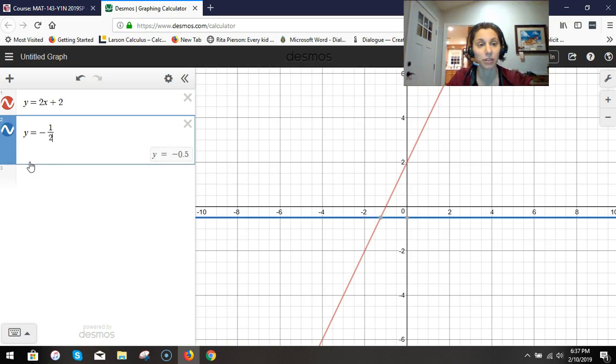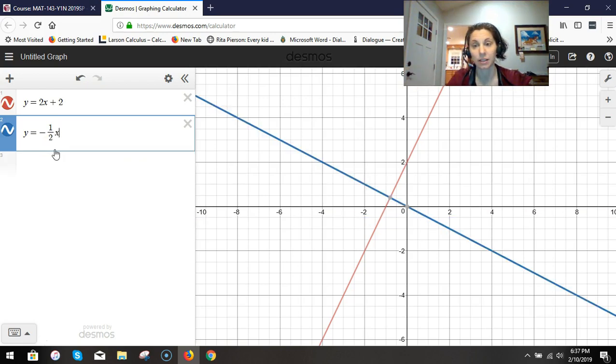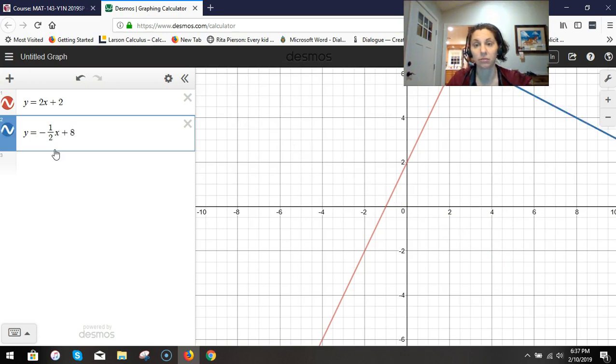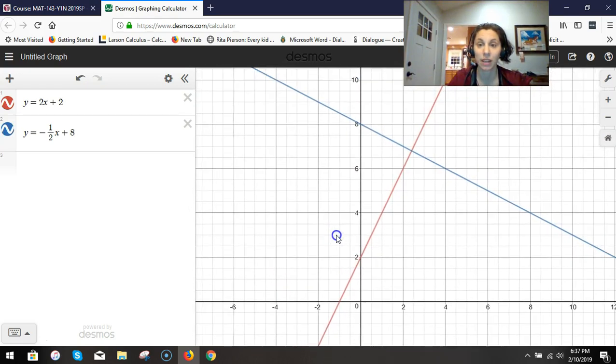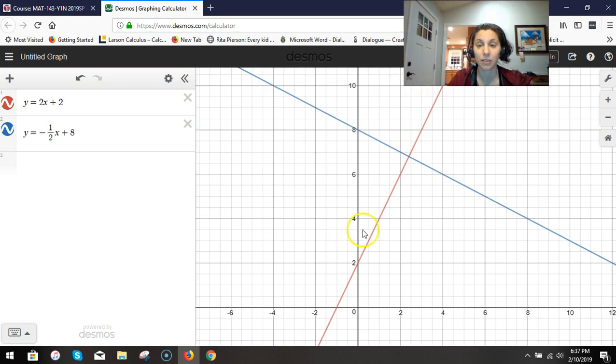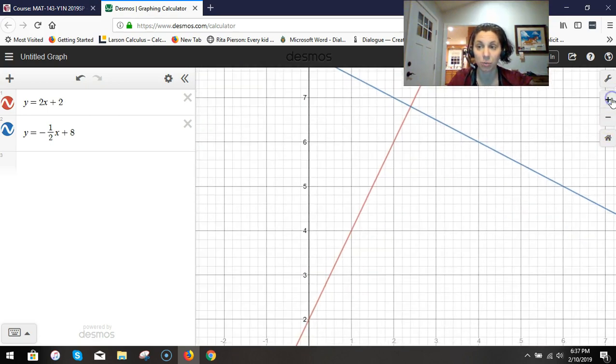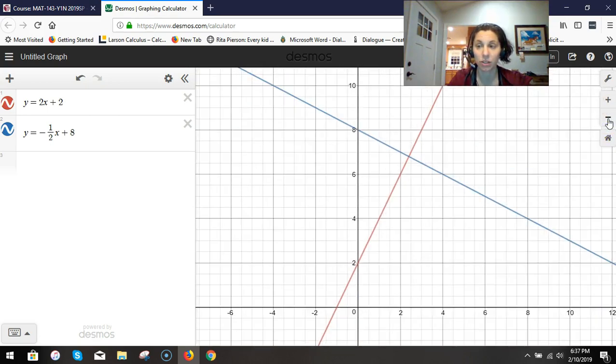I'm going to put a 2 in there. Now the cursor is underneath that fraction bar, so I'm going to have to kick that out to the side by clicking the arrow key. And then I'll say x, let's say, plus, maybe an 8. You can see I'm off the screen now, so I can click and hold on the graph and just drag it down. If I want to zoom in, I can use the plus sign. If I zoom out, I use the negative side off to the top right.